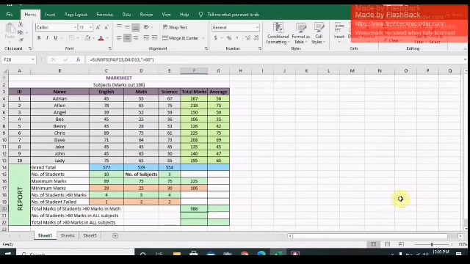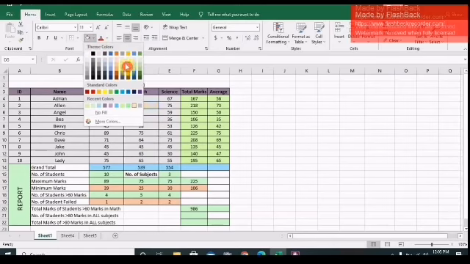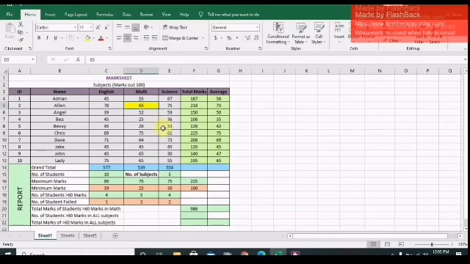Alright, so it says here that in the math subject, there are a total of 986 scores. So let us try to validate if this data is correct. So let us look at our data in math. So let us highlight the students who got more than 60. Let's try to highlight this. 65.